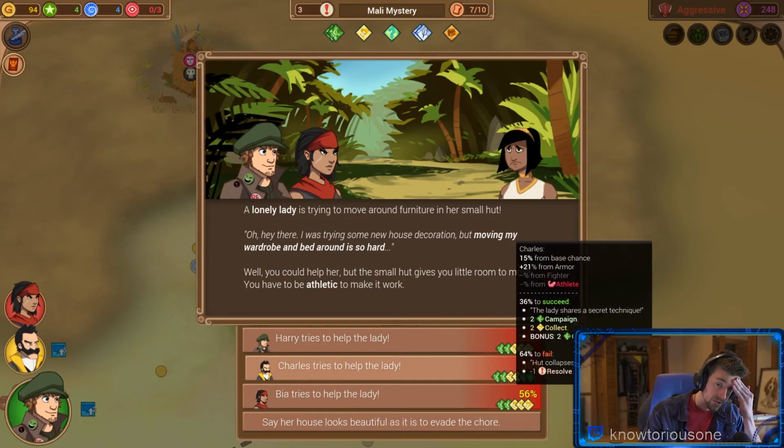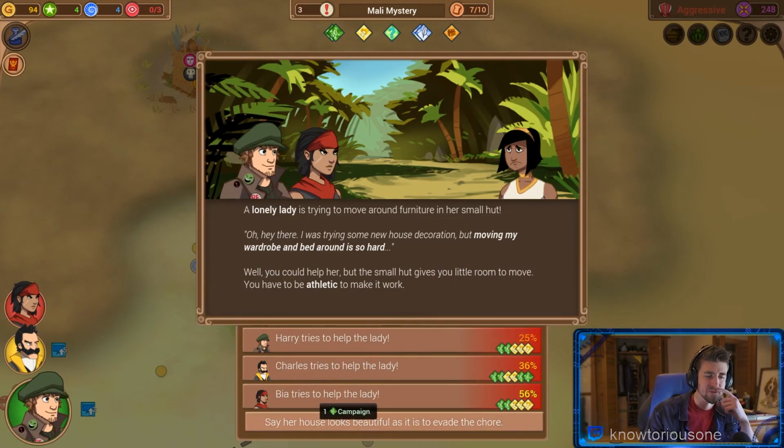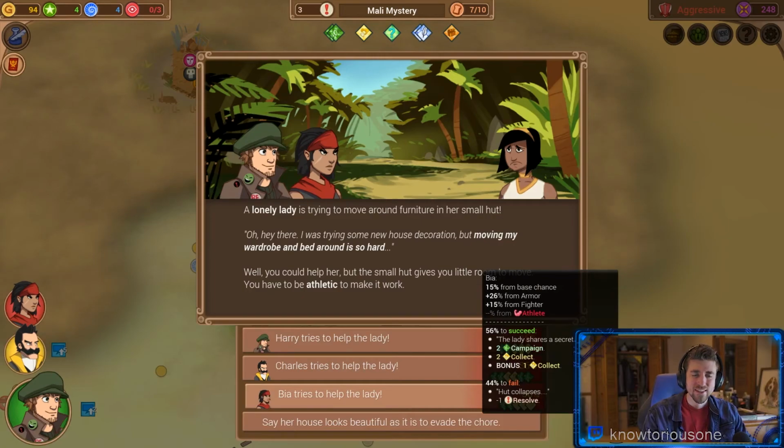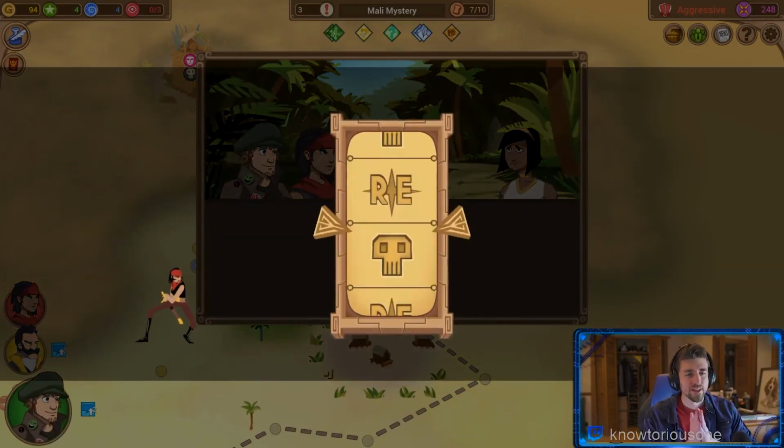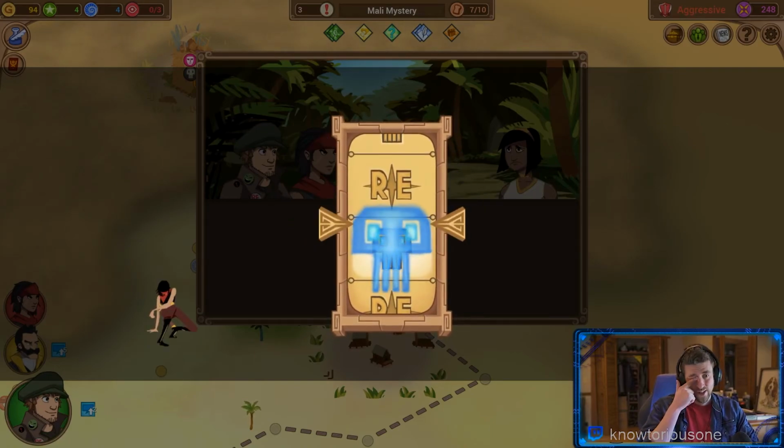Okay, interesting. Oh, that's what the red means. I was like, what does the red mean? You lose a resolve if you lose this. Shares a secret technique. Yeah, say her house looks beautiful, but evade the chore. Yes. Let's do this. All right, Bia. Let's see. Oh, great. We lost a resolve.